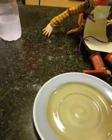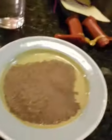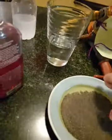Okay, so for our next experiment, put water in your plate. Now, put pepper in the plate too. Then, put liquid soap on your finger. Now, let's see what happens.